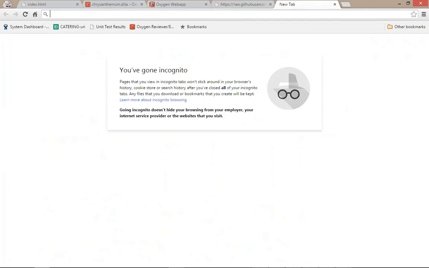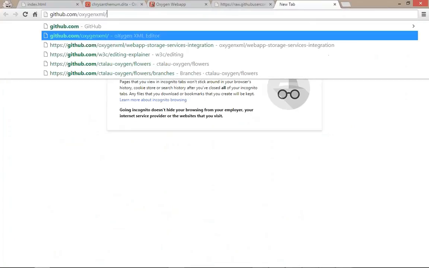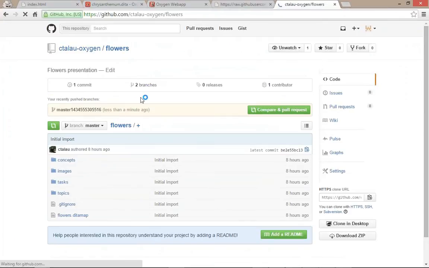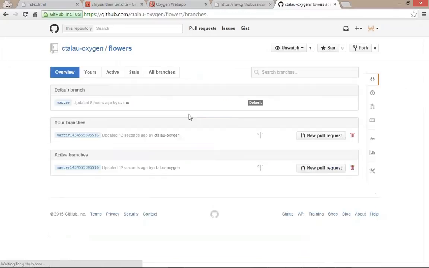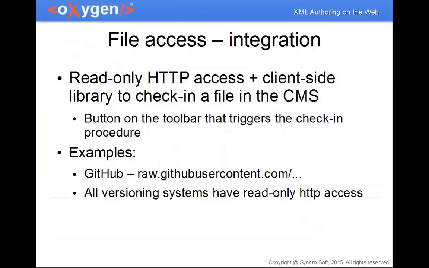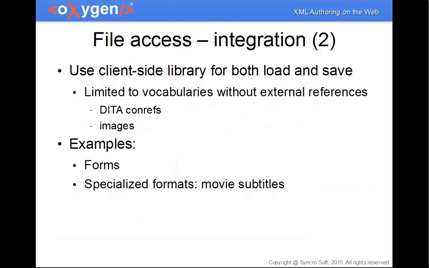I can press commit and check what happens on GitHub. It says that there is a new branch created, and if we switch to this view, it's one commit ahead of the master. Okay, so this is another scenario in which for read access you use the HTTP protocol, and for write, for saving the documents, you use a JavaScript library.